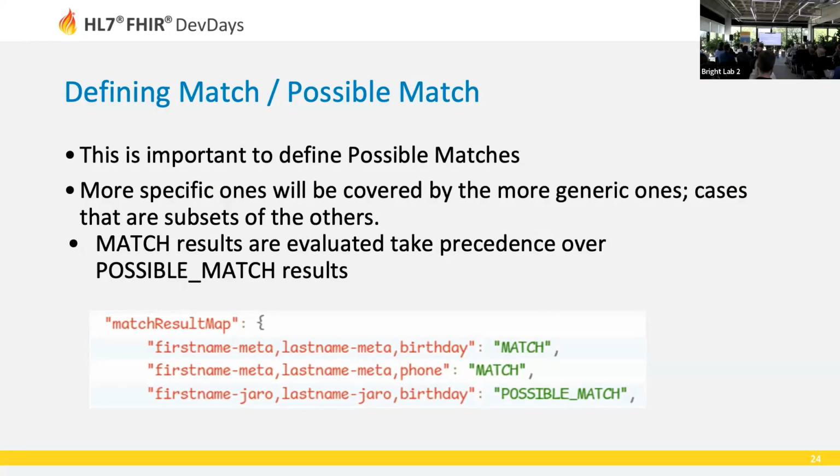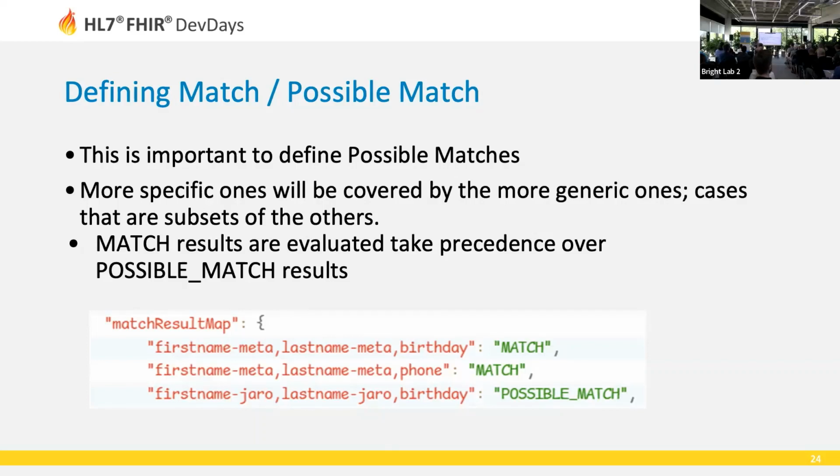So it is important to define possible matches when it comes to working with health data. Sometimes it's okay not to be 100% sure. So you can always define possible matches, and you don't have to manually update the data or manually change the match result from possible to match. When new data comes in or data gets updated, the MDM rule gets triggered again, and if you selected the right combination, it can change a possible match to a match.